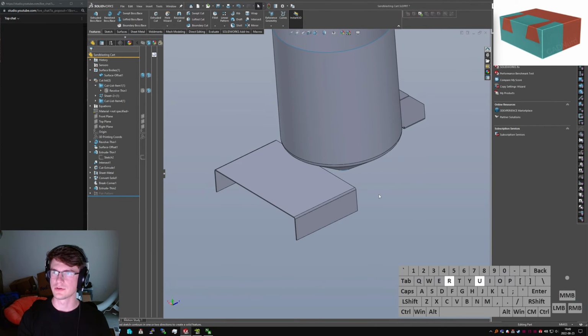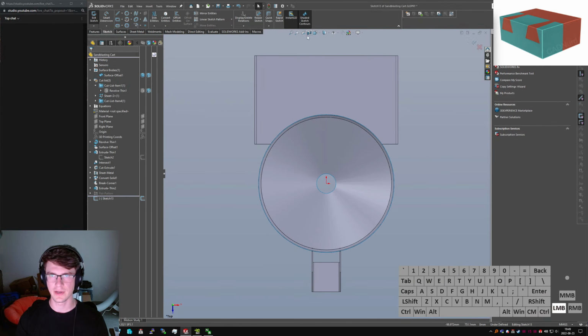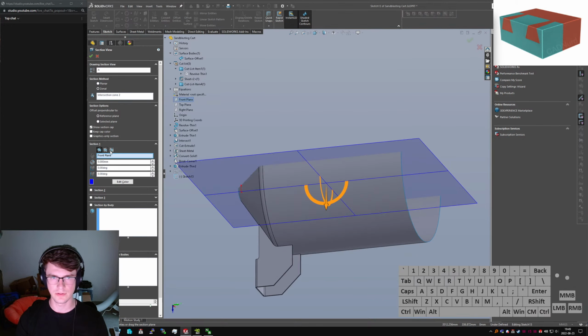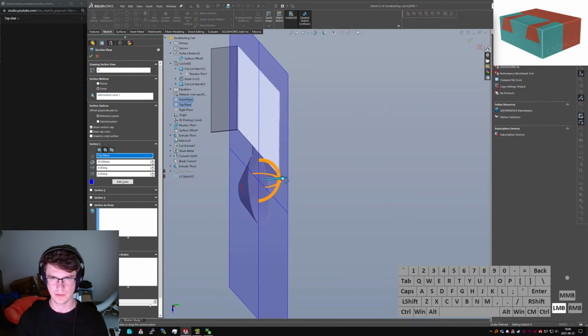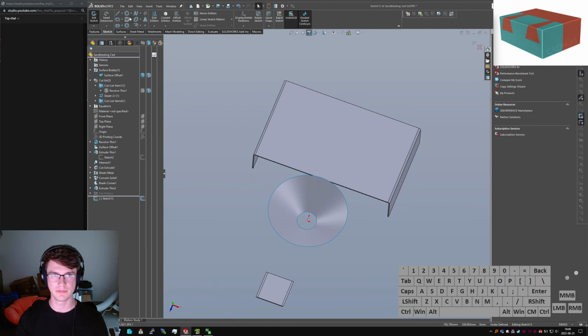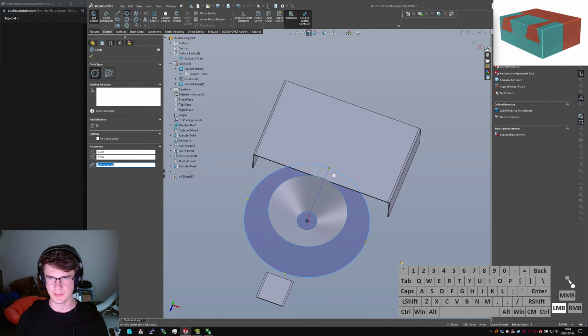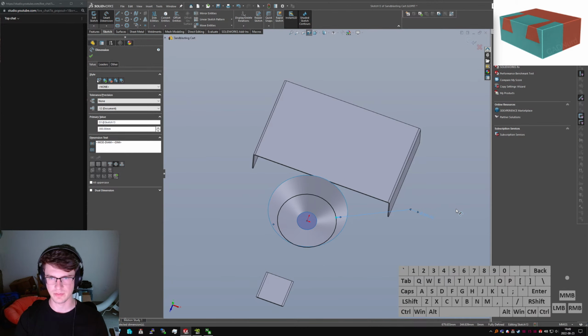So, extruded cut, top plane, and for added detail, let's do a top plane slice to just above the surface there. And then say I want some clearance to it, make this maybe 300 millimeters is probably fine.